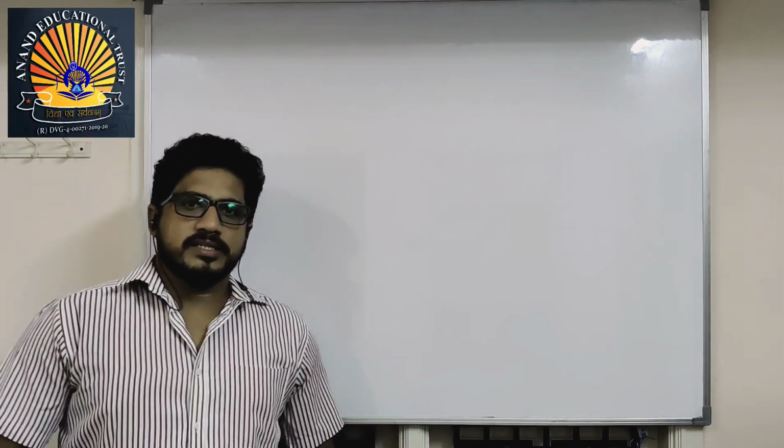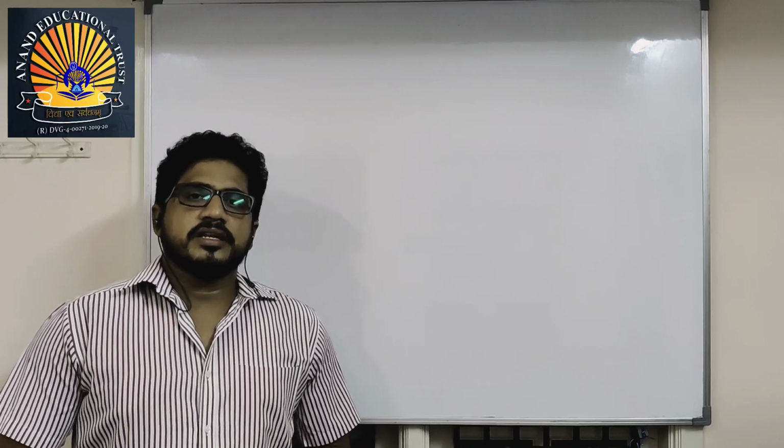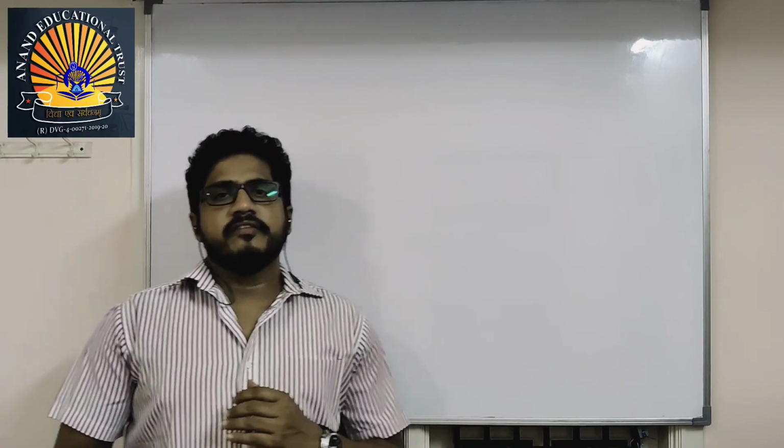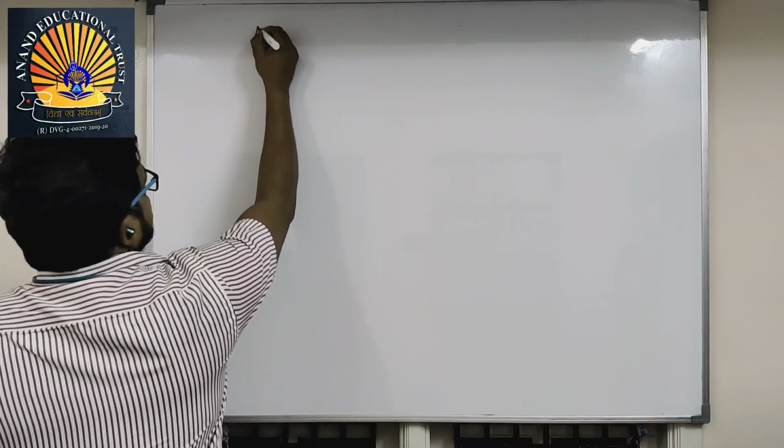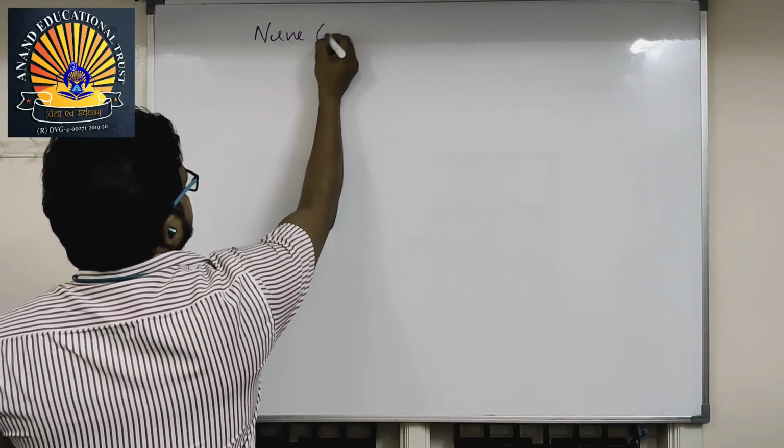Hello guys, welcome back to another session in human nervous system. Last session I explained about nerve impulse. Where does the nerve impulse exactly occur? At the axon hillock. Now, time to discuss nerve conduction.